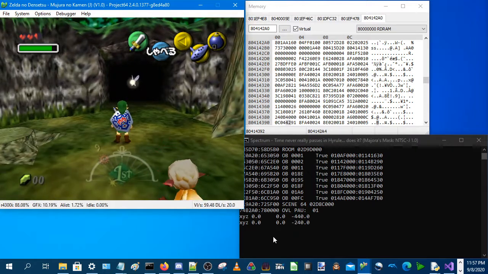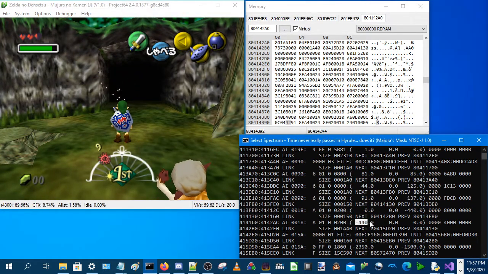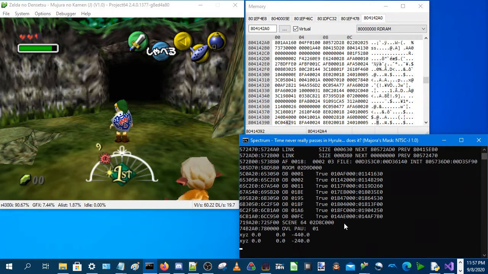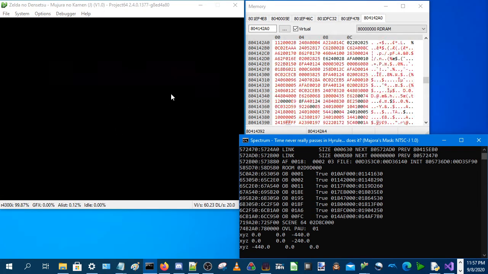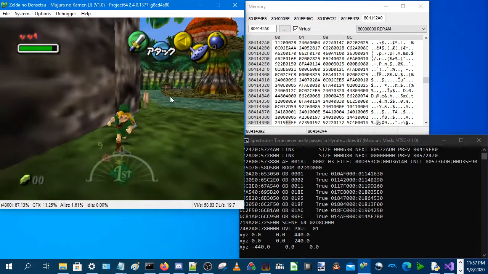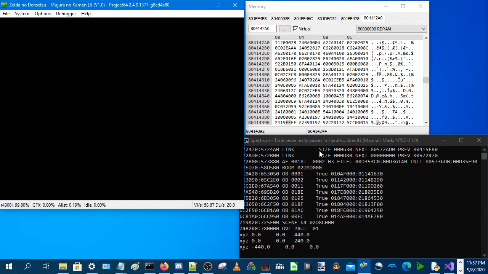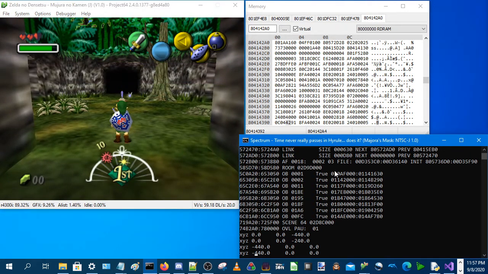Likewise, if I teleport to the last one, oops, I typed backwards. Again, I just get sent back to Swamp. So these room actor loading planes are not loading a room.